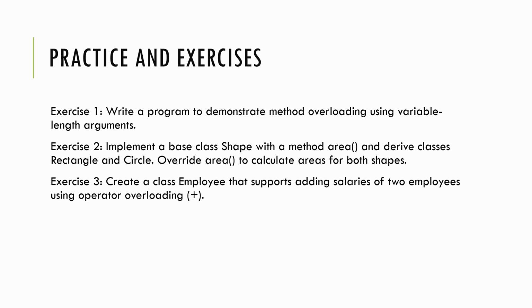These exercises will help you better understand how polymorphism works and how to apply it in your own projects. Polymorphism is a fundamental concept in object-oriented programming that provides flexibility and reusability. We have covered method overloading, method overriding, and operator overloading along with Python examples. Practice these concepts through the exercises and you will be on your way to mastering polymorphism in OOP.